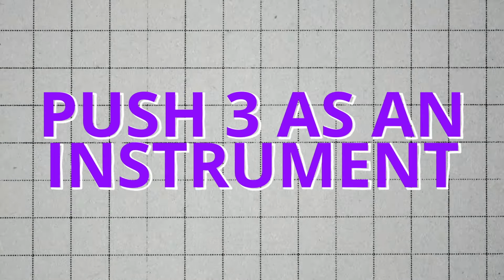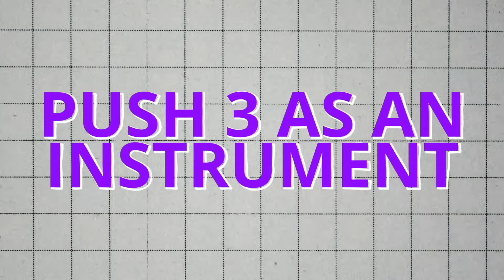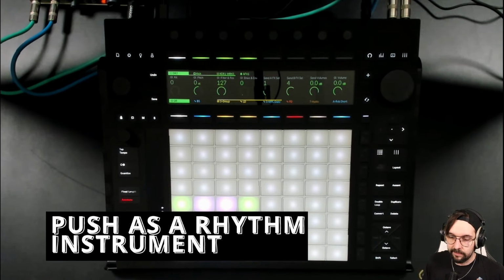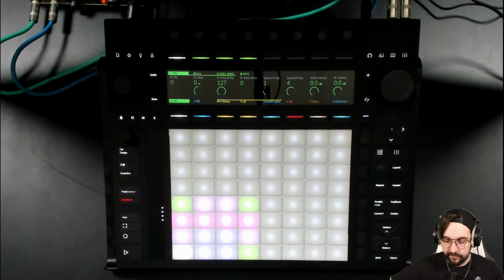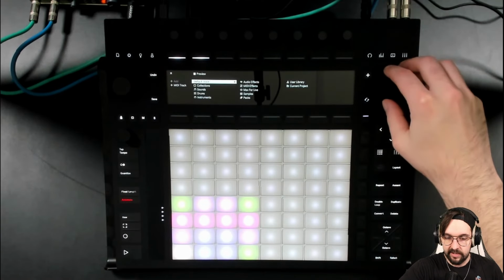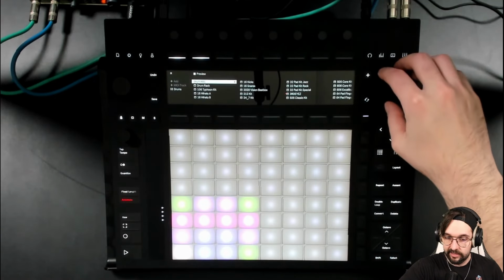Let's look at Push 3 as a rhythm instrument. To create beats with Push, make sure that you select a track with a drum rack on it and make sure that you are in note mode. If you want to load a new drum kit, you can just hit plus here. Let's go to a MIDI track. Let's go to the drums category and let's find a drum kit.